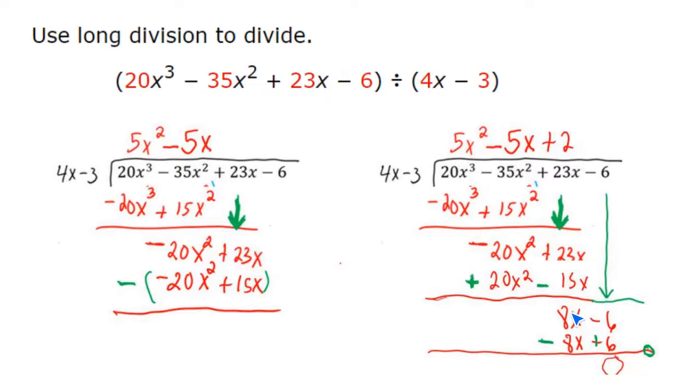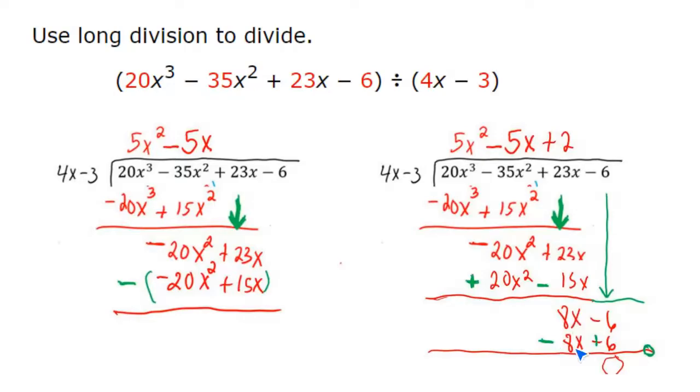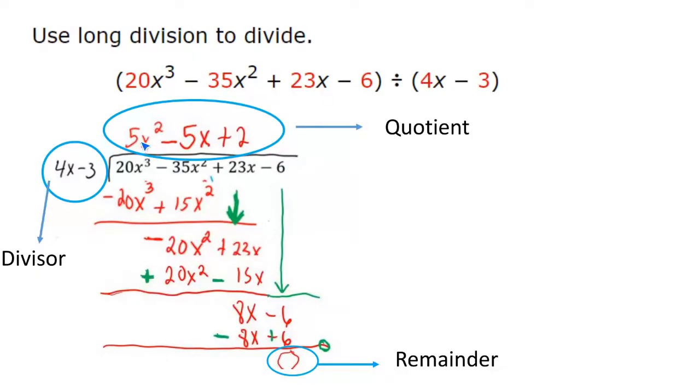So if we have our 8x, how many times does 4x go into 8x? That's going to be a 2. So 2 times 4x is a positive 8x, and then 2 times negative 3 is a negative 6. But because we have to subtract, what I'm doing is changing the signs of my two terms. So if we change our signs, we get 0 here, and then we get 0. So later on in this chapter, if you end up with a 0 remainder, that's going to be a really good thing. We have 0 as our remainder.